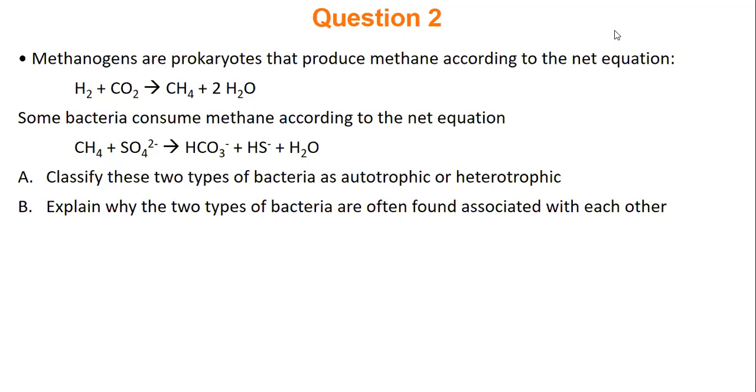You can make the argument, well, we don't know they're autotrophs because you didn't tell us enough information. Are they getting energy from it? Sure, I'll buy that. The other bacteria, though, would most definitely be heterotrophs. So the majority of us got that. And why are these two bacteria found with each other?